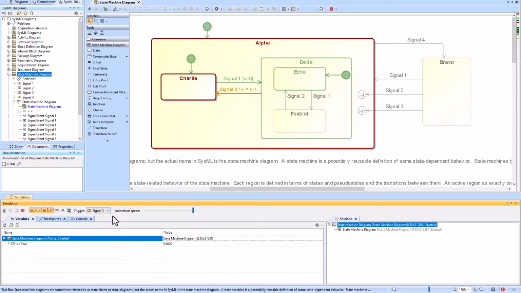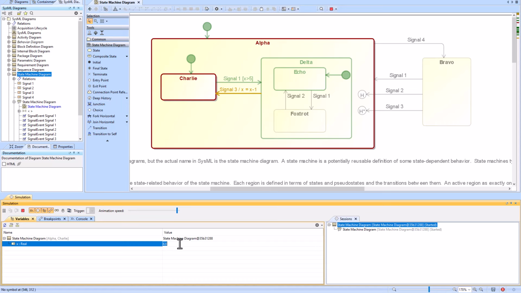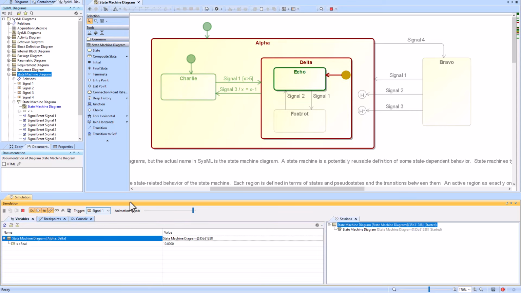So I'll do that a couple more times, and then we'll realize that it will not satisfy that X is greater than 5. So we're going from Charlie back to Delta using signal 1, go back that way, and then we'll use signal 3 again. So it'll drop from 5.6 to 4.6, signal 3. So we're at 4.6. Now when I go to signal 1, nothing happens. Like I just selected it, but nothing happens. So I can retype in like 10 and then go back to here and do signal 1, and now it will allow me to go to Delta.